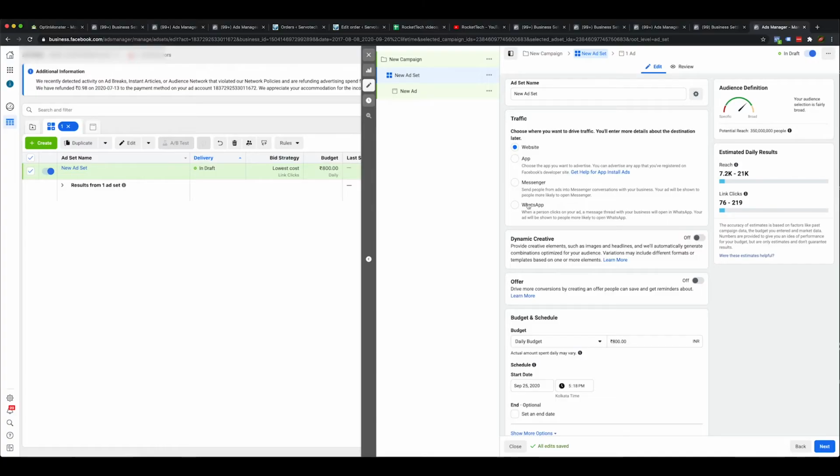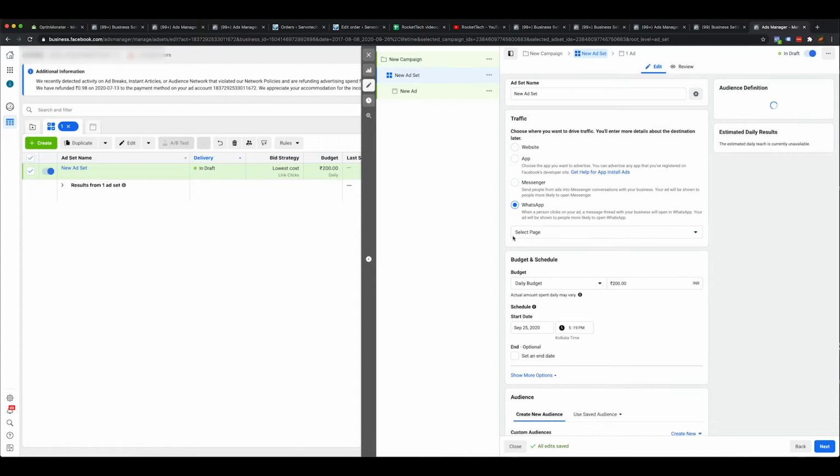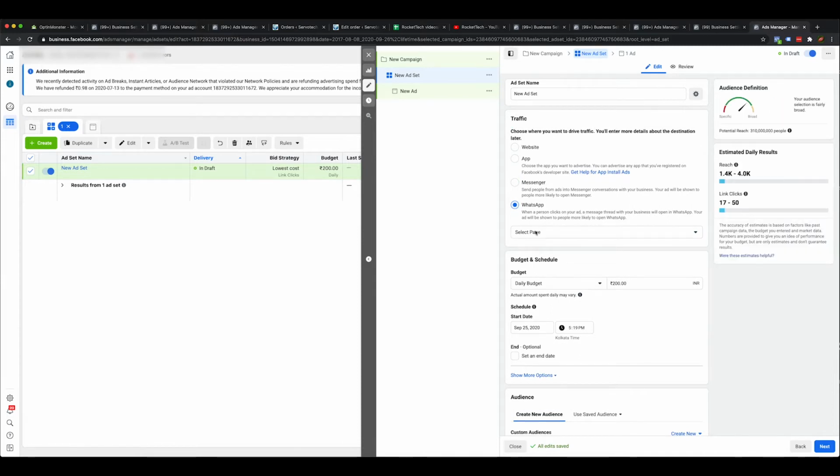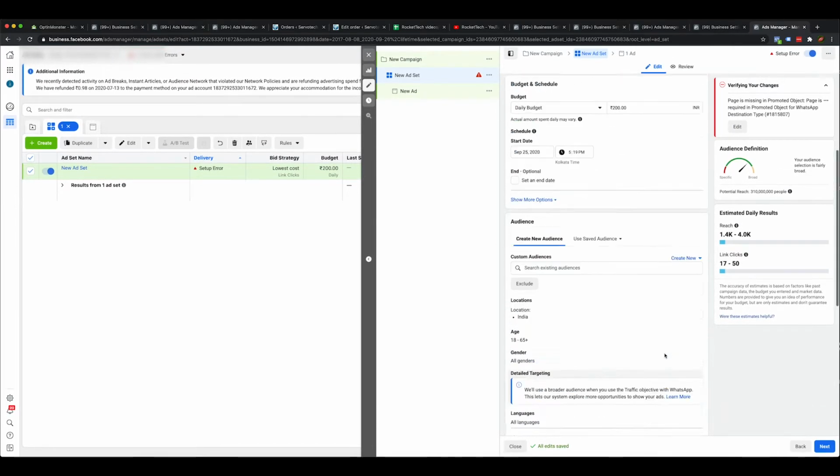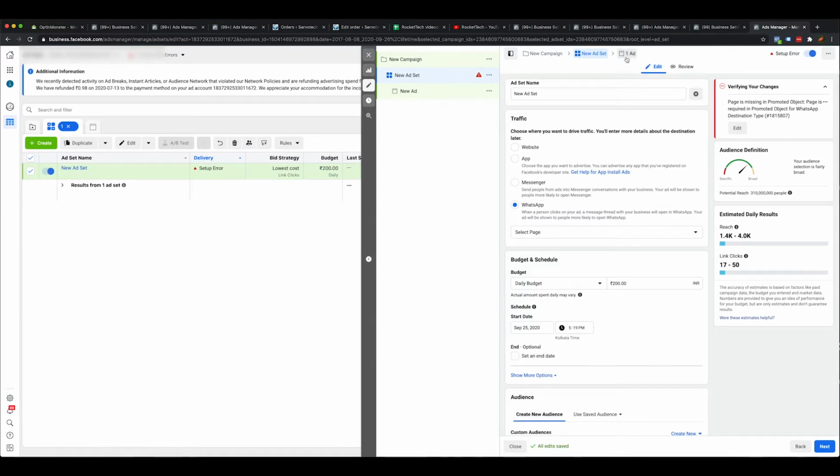But here you do not see any phone. You can have a website, or you can choose an app if you want to take the traffic and send it to an application of yours, or if you want to chat with your customers on Messenger or WhatsApp, you can click here on Messenger, which is Facebook Messenger, or WhatsApp, which is again owned by Facebook. But yeah, you get the idea, right? Now you don't need to do anything on the screen.